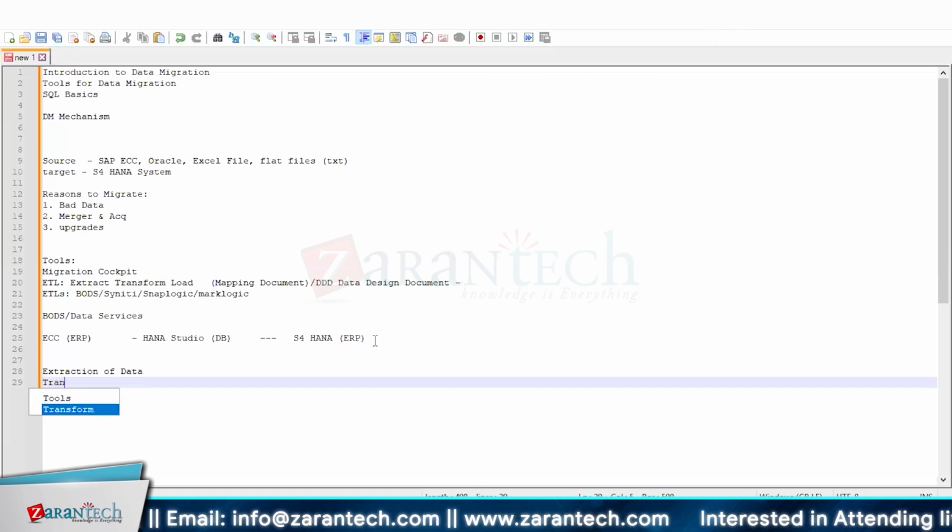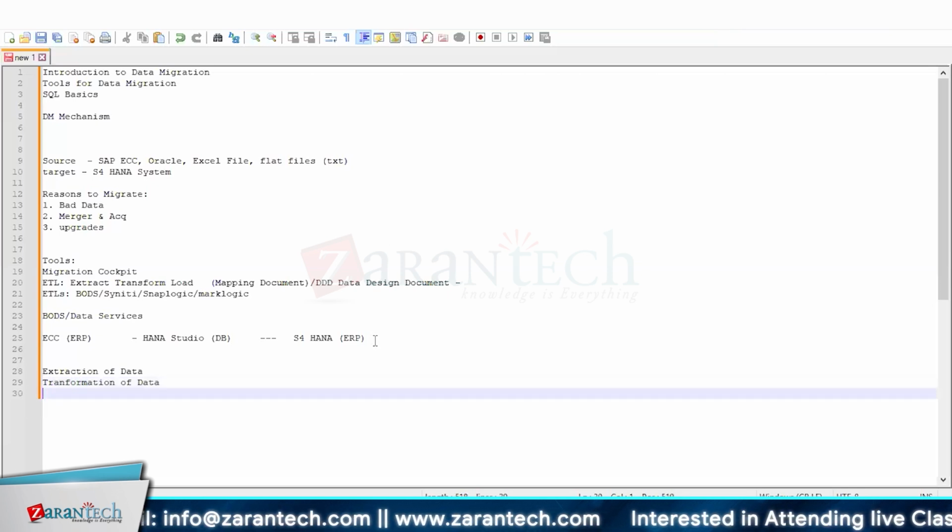Then I will do some transformation on top of this data. What is transformation? Transformation means you are making your data relevant to S4. For example, I am trying to migrate data for a customer or a vendor whose data in the Oracle system has a country, United States. Now SAP does not understand United States, it understands US.